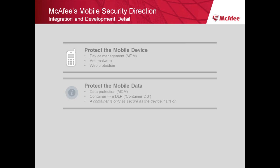Then, when we look at protecting the mobile device, what are we going to do to protect the data that exists? While built-in encryption sometimes is enough for organizations, how are we going to extend that to protect the data through encryption components, and how it's going to be communicated from the devices themselves, and make sure that there's no poor user experience, especially with some of the email clients that have already been built into the devices.